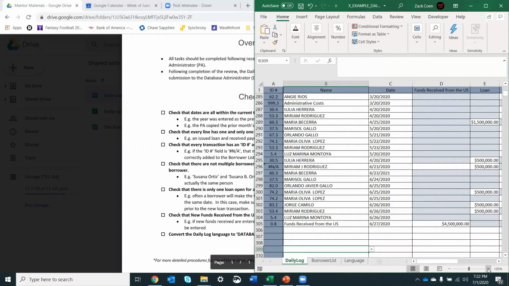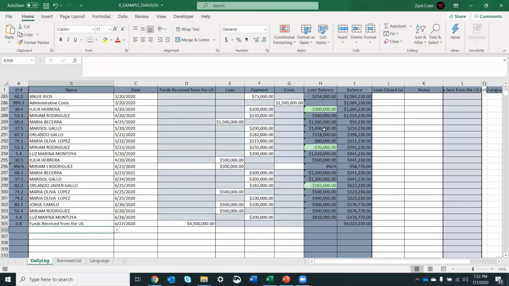Yeah, so good question. So in column B, that little data validation where you have the drop down list, that doesn't exclude you from putting in a new name. It's only that you can use the drop down, and the only names that appear are the ones that are in the borrower list. But if you did see when Zach pasted all the data into here, the column A, there were like 2 or 3 extra NAs. And those were corrected when he added in the 2 extra borrowers.